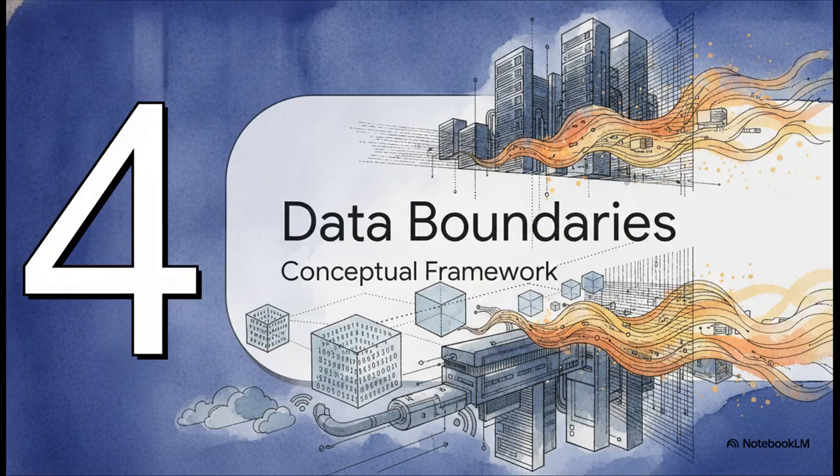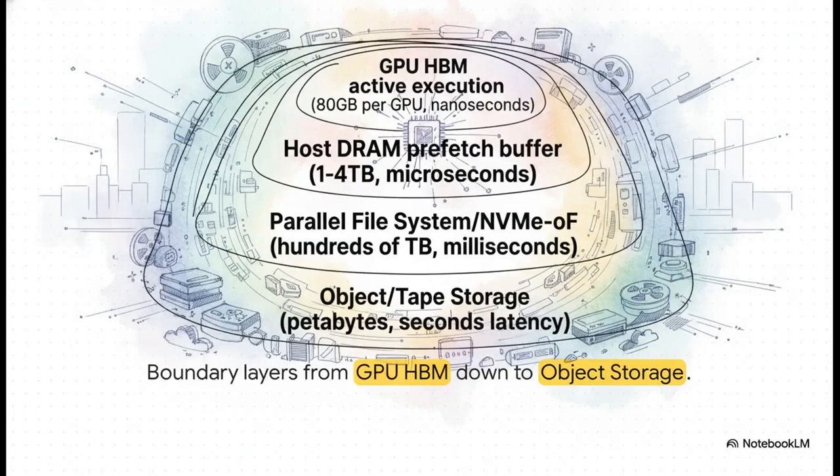All right, that leads us perfectly into the climax of our architectural guide, Section 4, Data Availability Boundaries, a conceptual framework. To actually stop this data starvation, we have to understand the specific physical and conceptual layers where our data lives. And this brilliantly illustrates the solution, the data availability boundary. Think of it like a conceptual map of memory and storage. It starts dead center at the GPU high bandwidth memory, and then it radiates outward, layer by layer, all the way to your massive object and tape storage. Getting this boundary right, knowing exactly where your data lives and how fast it can travel, is literally the foundational act of modern AI storage architecture.